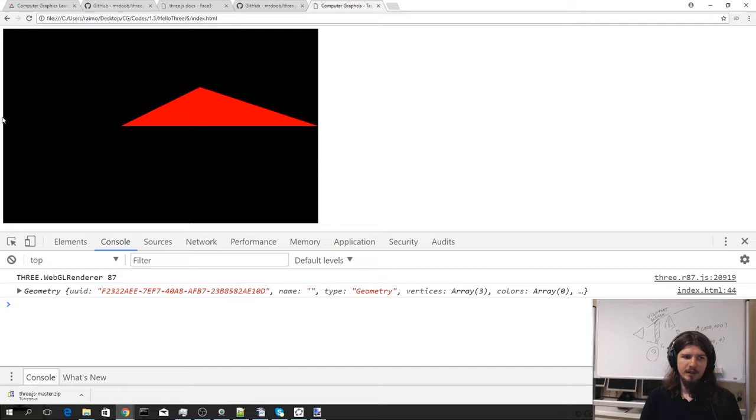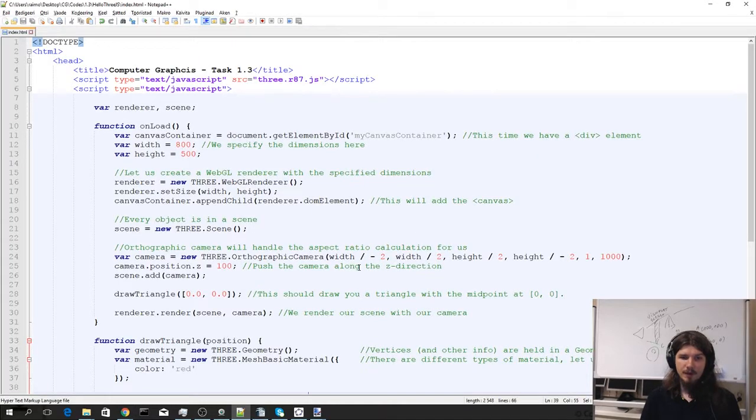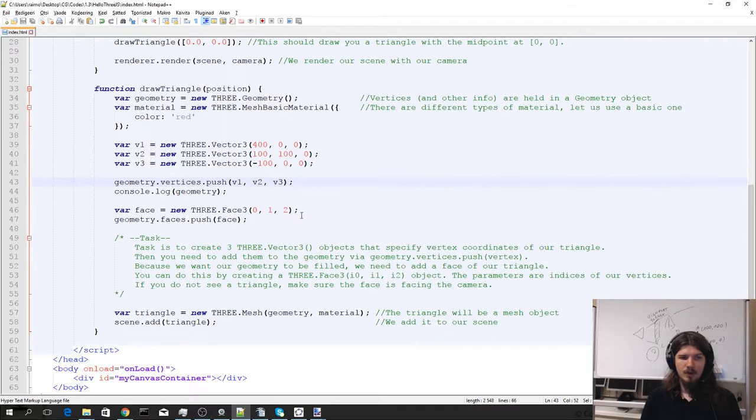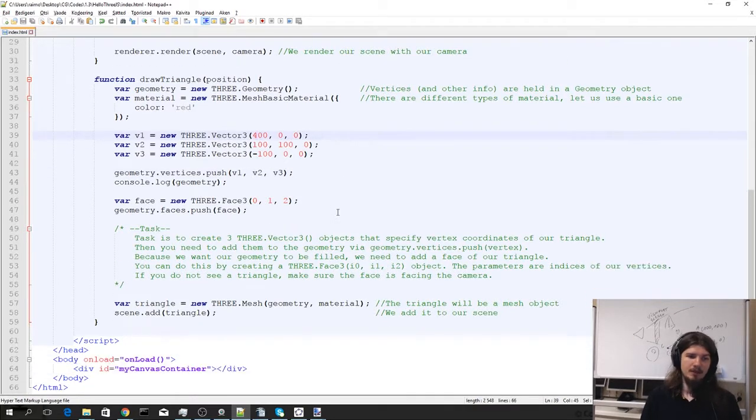Minus 400 is here because this entire white is 800, and 250 above, and minus 250 below. So yeah, if I were to change the orthographic camera parameters of those values, then it will be different, of course. So that's pretty much all about that.